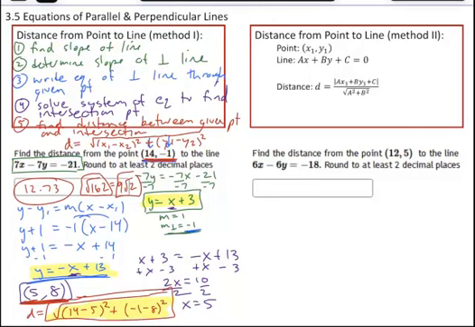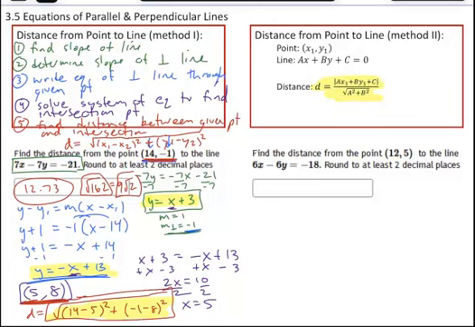And yet, with all of this said, that's a pretty complicated set of instructions, right? I just wanted to have you see how the process works. But there is a formula that works for this as well. And this is what I would recommend you use when you come across this question on your homework.